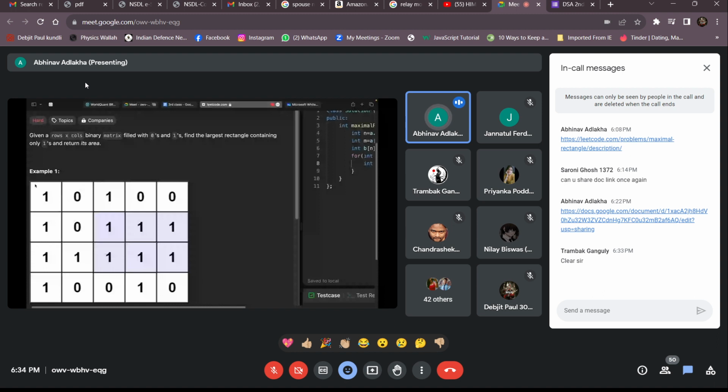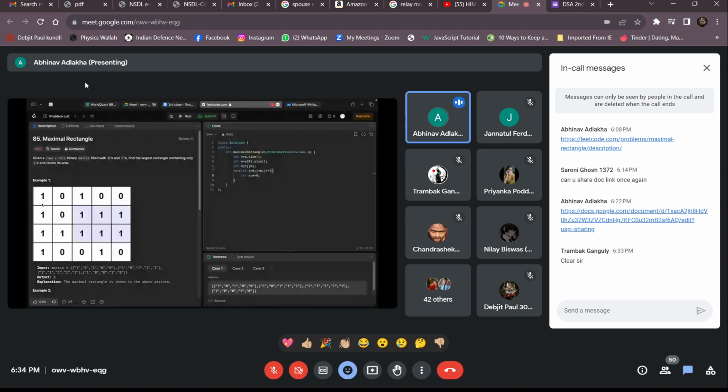Then I will calculate B for column 1, then column 2, and similarly. So I will just store a sum up till now, and if I encounter a 0, the sum would be initialized to 0, and then I would move forward. But if there is a 1 here, I will just increment the sum and move forward. Okay.